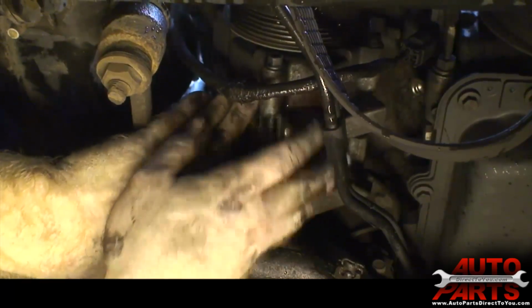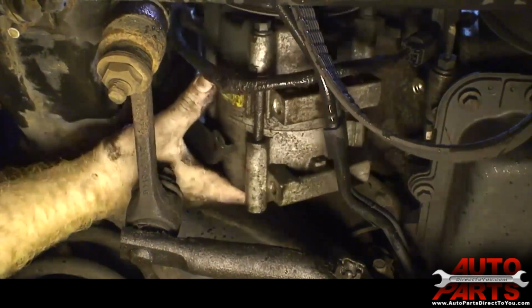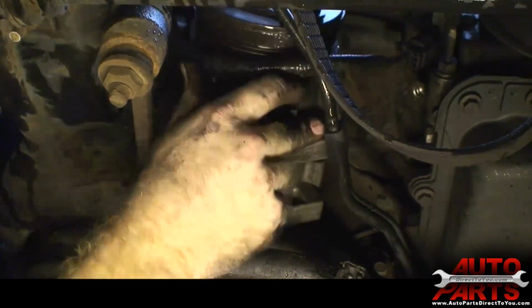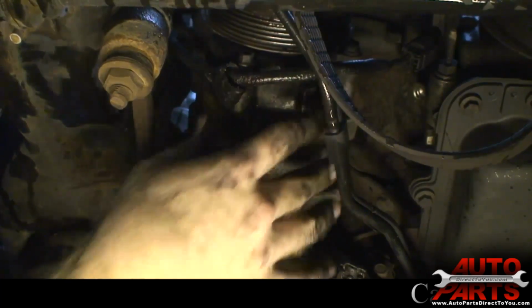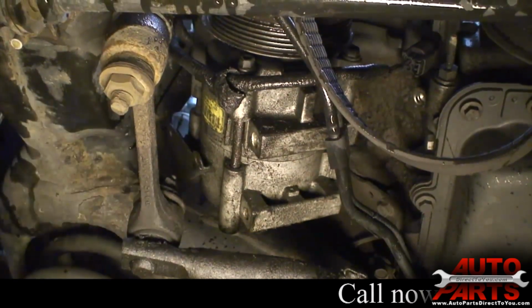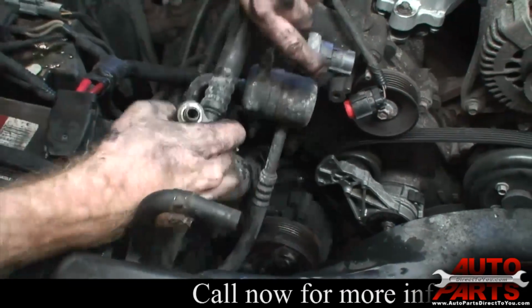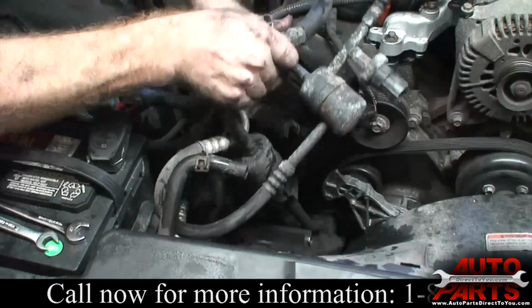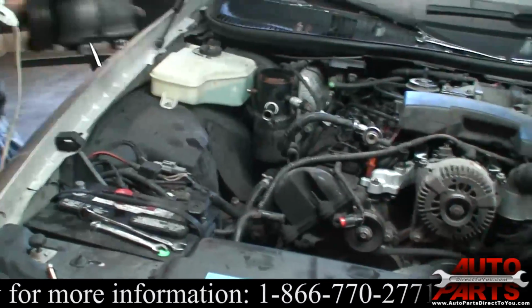Okay, now the compressor is loose. I think I can pull it out from the top. Alright, now the compressor, there we go, is going to come out in one big chunk with these lines.